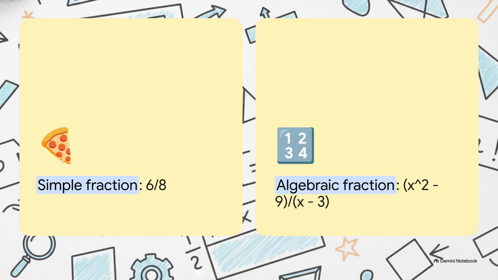It looks a little intimidating, maybe, a bit like alphabet soup, but here is the absolutely crucial insight. They are the exact same concept, just dressed differently. One uses purely numbers, and the other uses variables, but the underlying logic to simplify them is absolutely identical. Math is really just a language, and today, we're simply translating it.